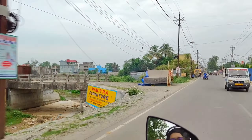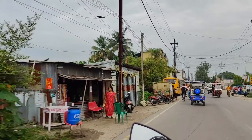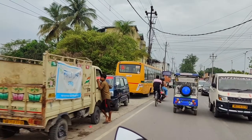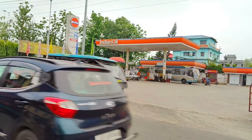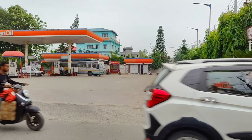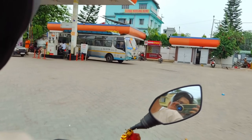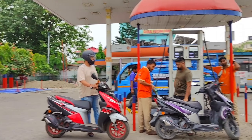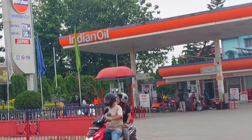Now we are near Champasari bridge and we are going towards Gulma — it is such a beautiful place. It only takes hardly 39 to 40 minutes. It's time to fill the petrol so now we are near a petrol pump. You can see Shagurnil and I am going to fill the scooty here — it's waiting there. Now it's time to go, we are moving towards our destination.